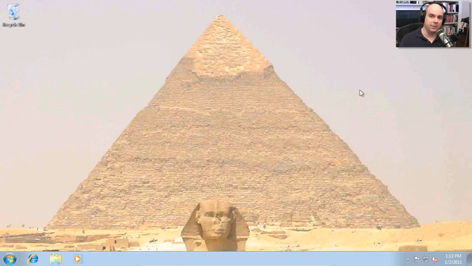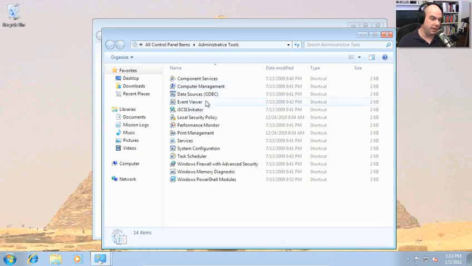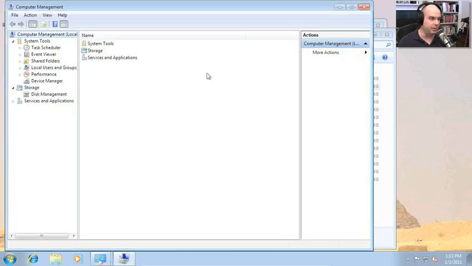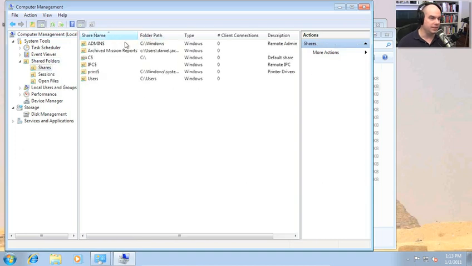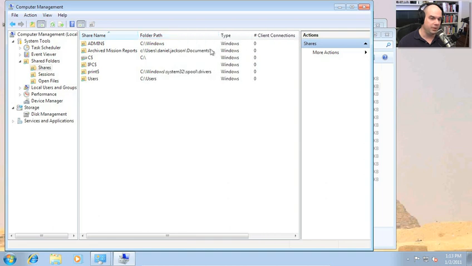One easy way to see the list of all of the shared folders from the GUI is from our Start menu. Let's go to Control Panel. I'm going to choose Administrative Tools, and let's bring up the Computer Management option. Within Computer Management is an option for shared folders, and if we double-click on Shares, there's the listing of all the shares that are out there, not just the defaults that come with this, but you can see the Archived Mission Reports folder is there with the information about the folder path. If somebody was connected to that share, we would see the number of client connections to that share. So whether you're using the command line or the GUI, you can always add, remove, and see exactly what shares you have out there.